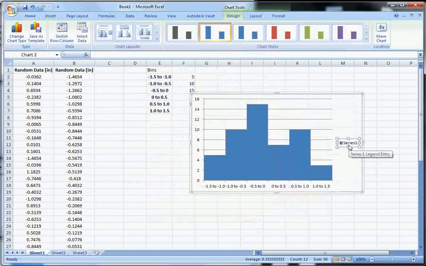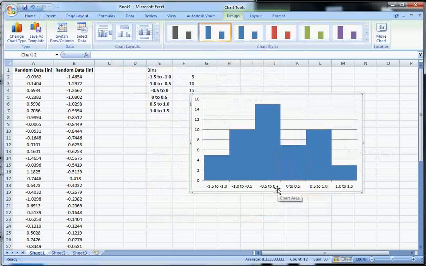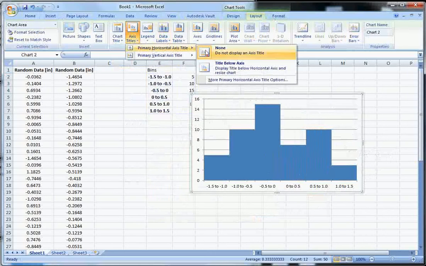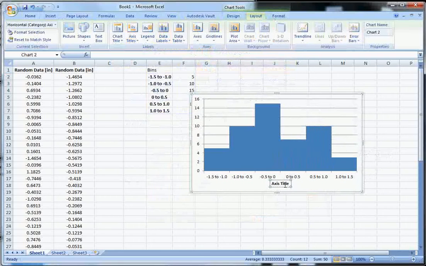This legend doesn't really mean anything, so let's delete it, and let's give this axis some titles. We do this by going up to the chart tools while we have our chart selected, up to layout, then axis titles. Primary horizontal axis title, let's give it a title down here, and let's say measurement in inches.